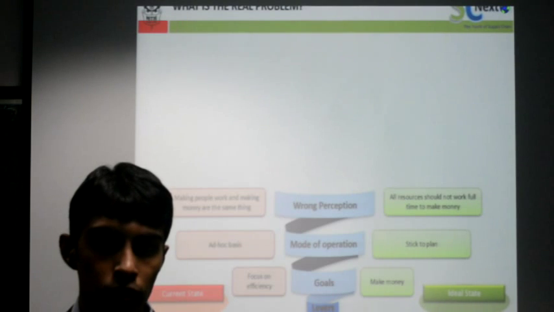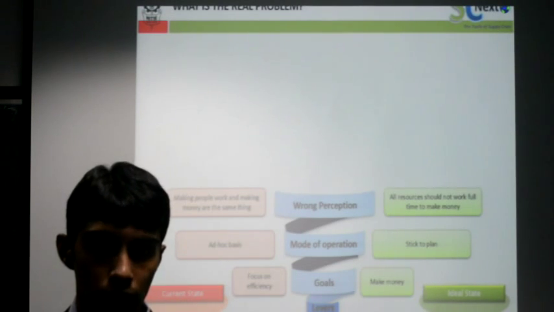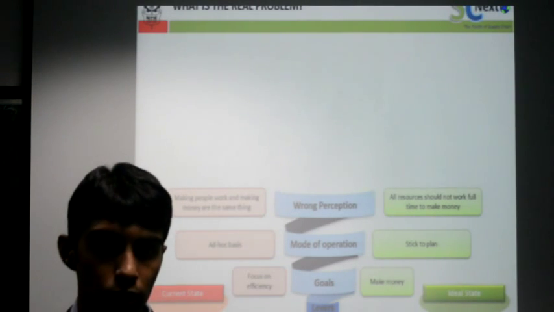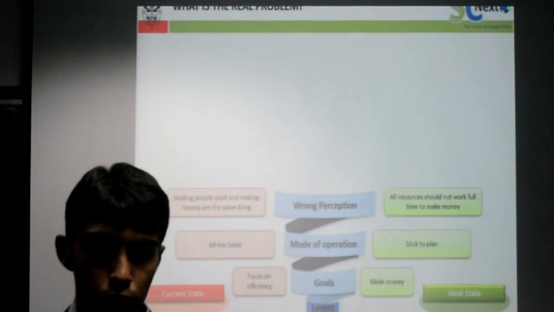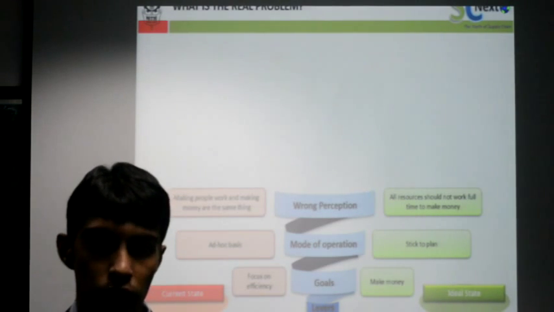The third lever is a basic assumption. The plant currently works on the assumption that making people work and making money are the same thing. The basic rule has been just keep everybody and everything working all the time. And when there isn't any work to do, make some. And when they can't make work, shift people around. But in order to actually make money, we should question this assumption.